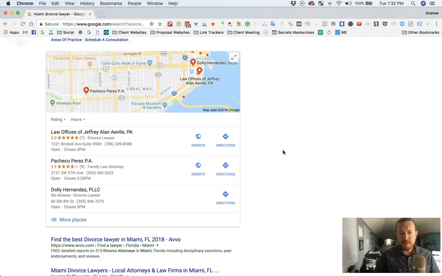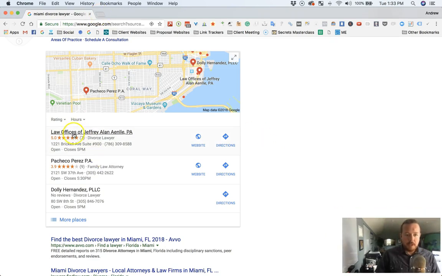But there's a lot of other categories that you can use, and you can see kind of what Google is ranking on the first page. So if you want to see what other categories your competitors are using and get some ideas for categories that you can use for yourself, I'm going to show you how to find exactly which categories they're using. There's a lot of categories you can use, but you might not know what all the categories are that are available to you. So let me show you exactly how to do this.